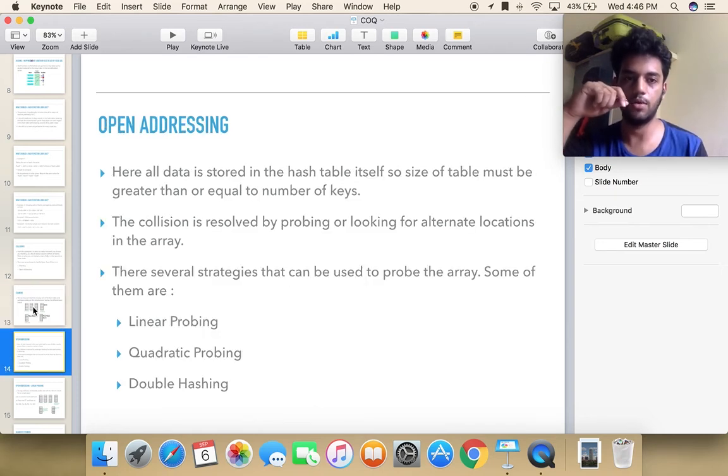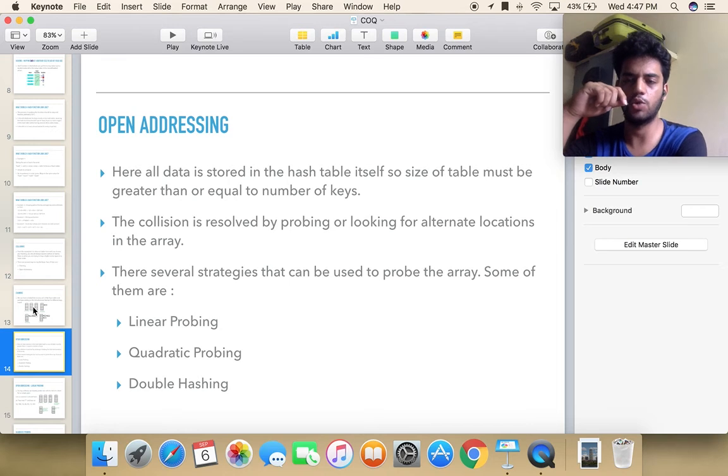And next up is open addressing. Open addressing is a much more popular, I would say it's much better than chaining, but these two, chaining and open addressing, are used in different situations. Open addressing is very different from chaining in that it requires the size of the hash table to be greater than the number of keys.